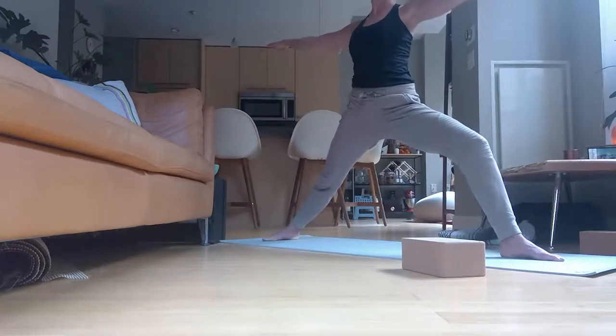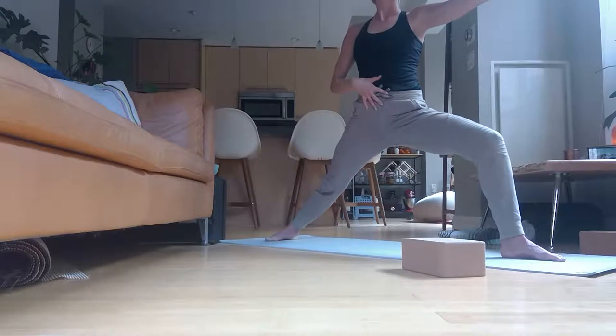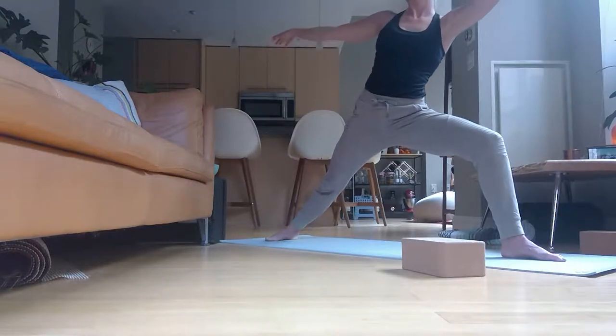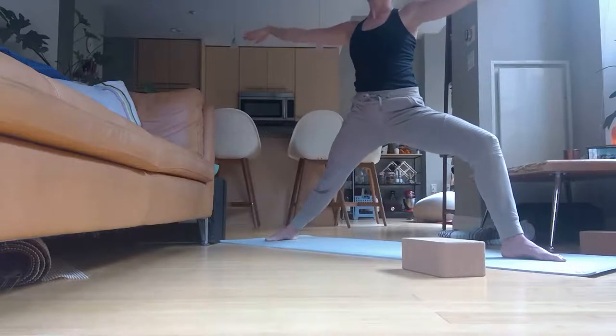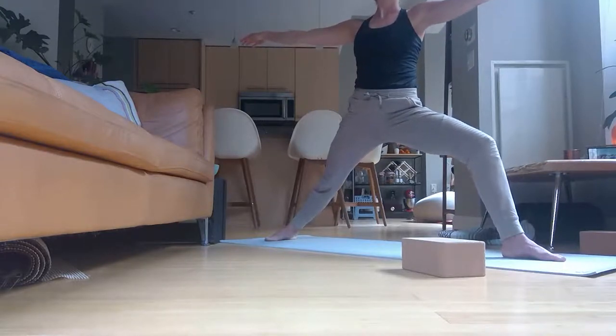Maybe even draw the two shoulder blades towards one another on the back. You draw up through the belly, engaging the abdomen. And do a little check-in on the shoulders, lunging forward. See if you can draw them back so they're over the two hip bones. Gaze soft over the left hand.